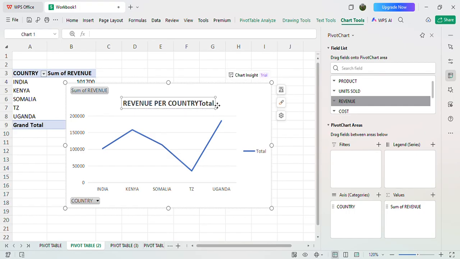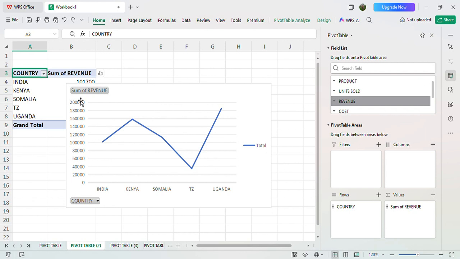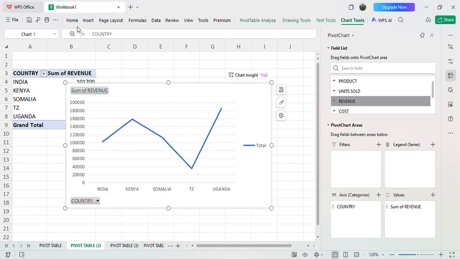So revenue per country, sorry, revenue per country, it has disappeared. Chart tools. So let me click chart tools, it has disappeared.